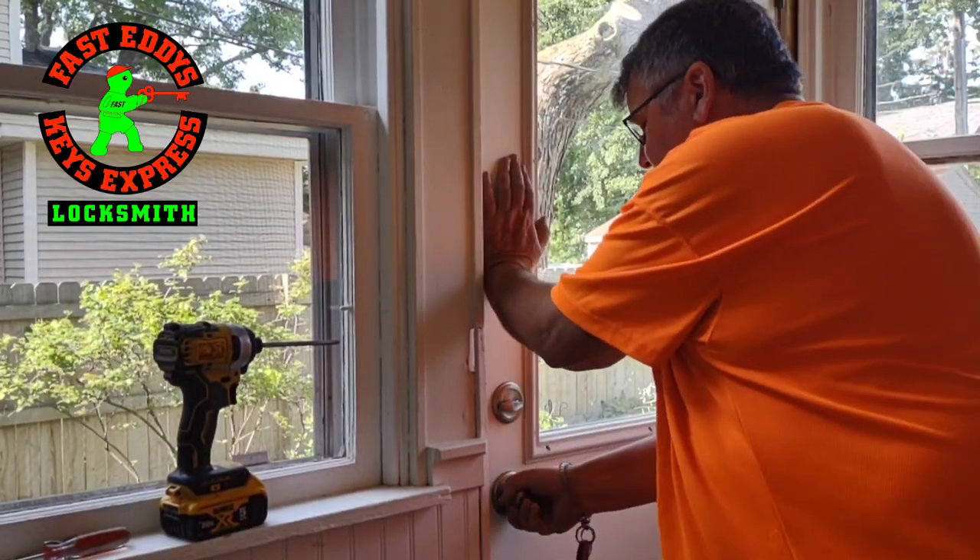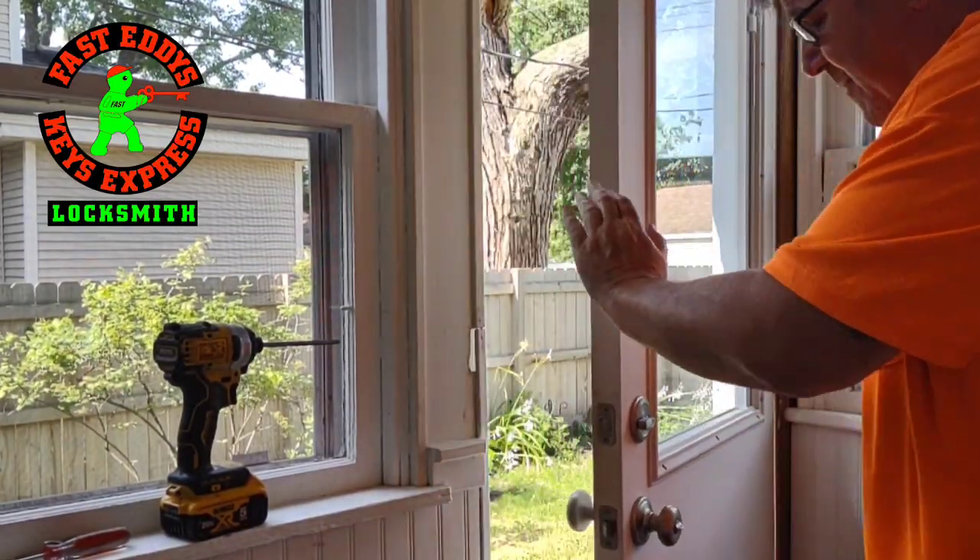Here in the midwest, most of the newer doors and frames are built this way with that insulation application on the door. Because of the insulation, when you slam a door it actually surpasses the strike where it's supposed to line up on the door frame, and the latch jams in the strike plate. When I explain this to most customers, I typically get the third eye — like they don't believe me, as if nobody would ever manufacture a door frame that has a defect.